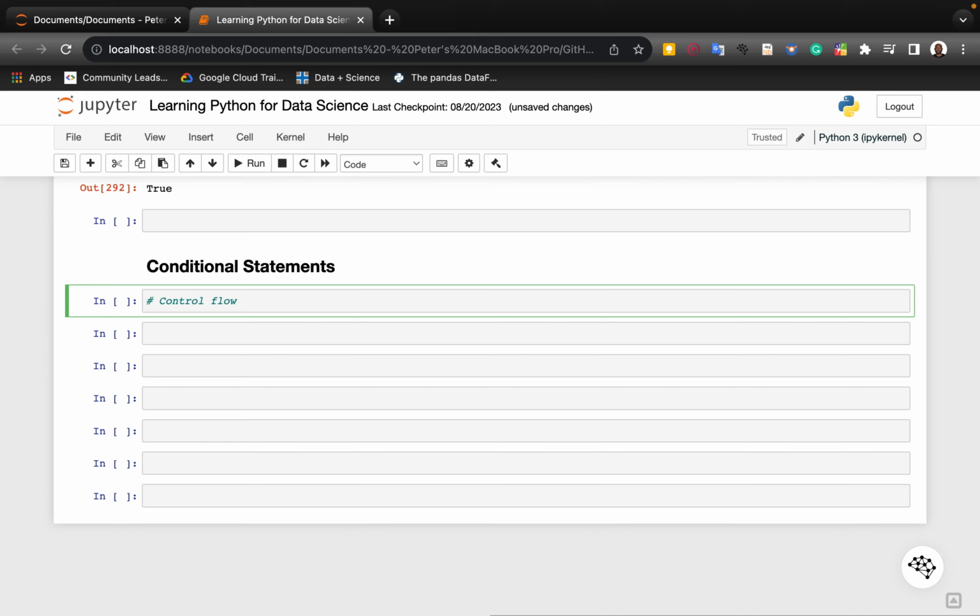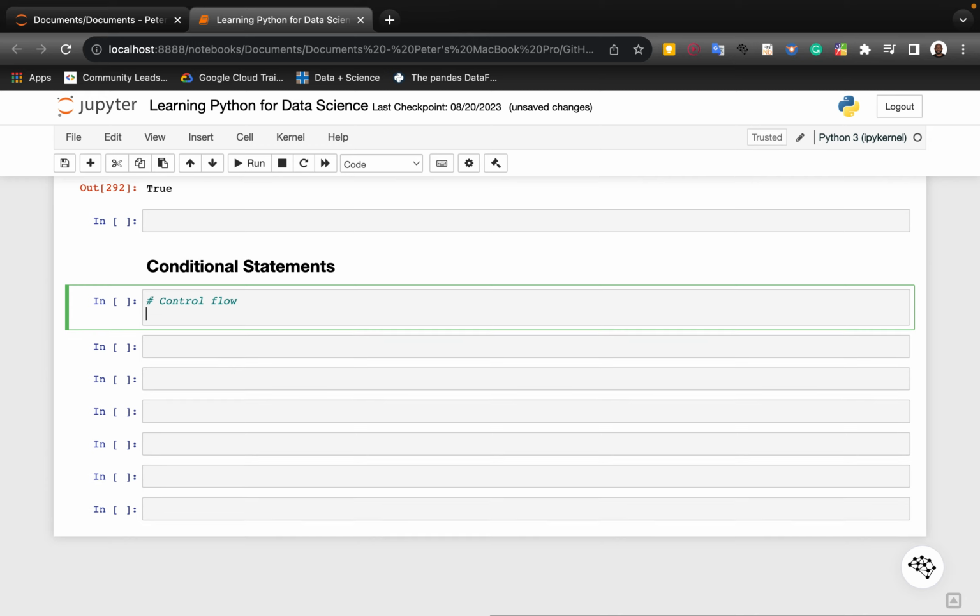To do control flow in Python, we are going to introduce three statements: the if statement, the elif statement, and the else statement.